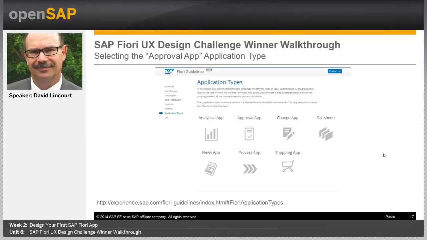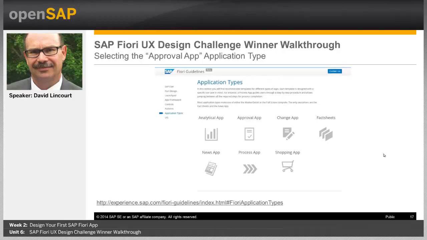So this is how I went about doing the design. First of all, I had to familiarize myself with the different types of applications that are typical in the world of Fiori. I went to the Fiori Guidelines website, looked at the list and at each of the different types, and honed in on the approval app type. That was the first step.